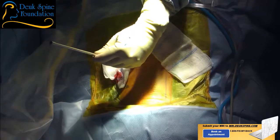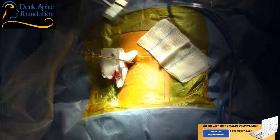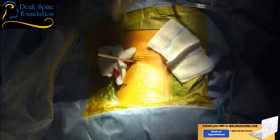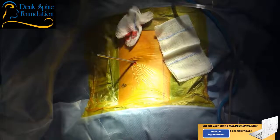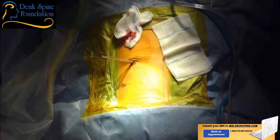Unfortunately, this is the more painful part of the surgery. Patients don't like it because this is where all the pain fibers are that are causing their pain. Mallet. I'm not done advancing it. That looks good. So I'm in as far as I want to be.